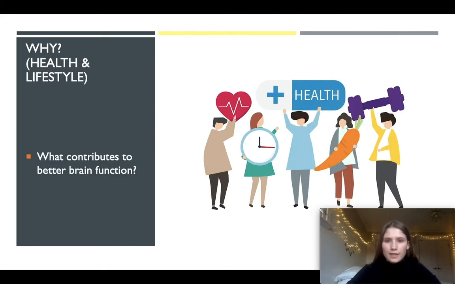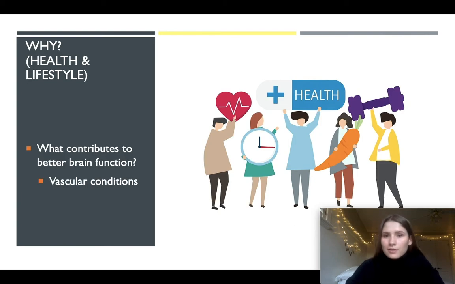So, everything I just talked about in the last slide was the functioning of the brain. So, how do we get that functioning better? How do we get the glucose functioning better, the oxygen, the inflammation? How do we get the brain functioning better? Well, I'll first tell you that there is a huge connection between vascular diseases such as heart disease, high blood pressure, stroke, and Alzheimer's. So there's a connection between health and Alzheimer's.